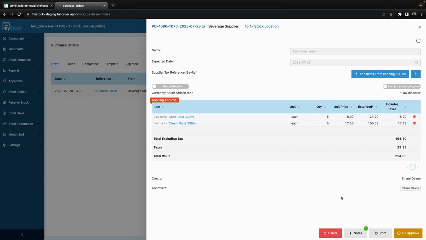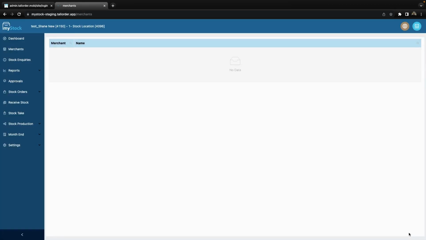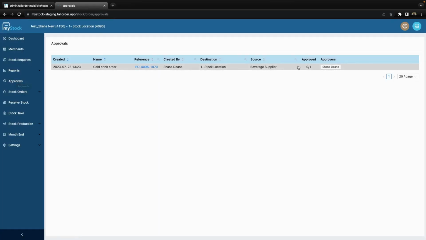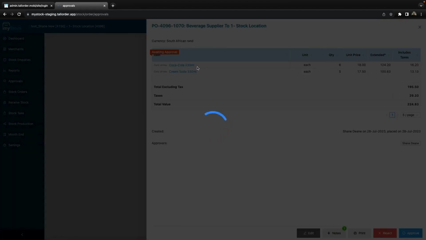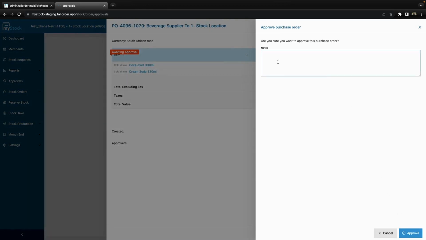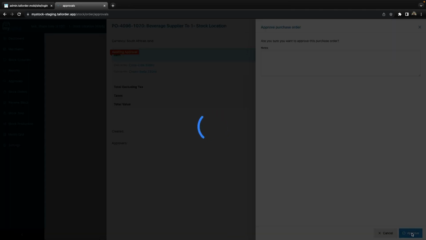If you have got approvals set up where it requires a certain or multiple users to approve purchase orders before they are finally placed, then you will have an approval request here to go and approve. And this is usually only approved by those that have the permission to approve. This is obviously set up in your settings. So we can go and approve. And you'll see here in the approvals, there is my approval. I select it and I would like to approve. You can add a note if you wish. Approve at a final step.